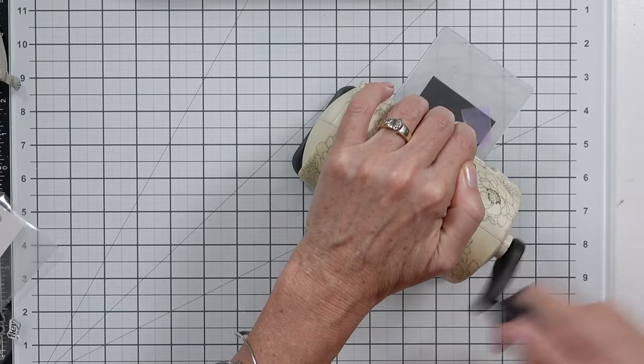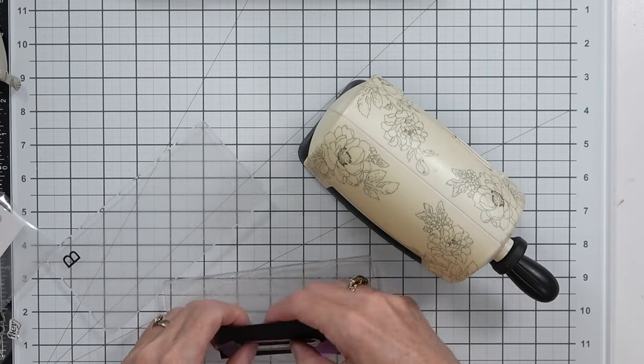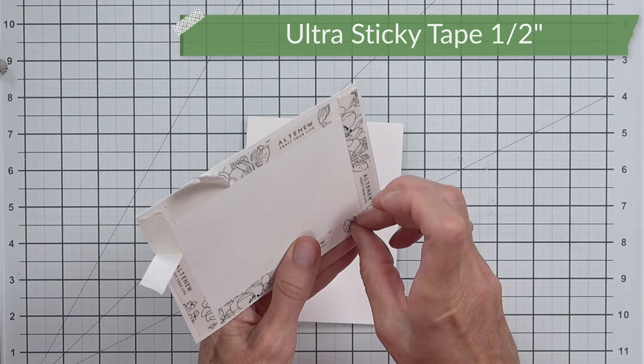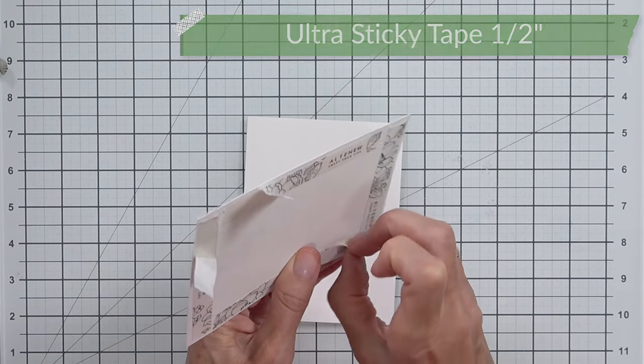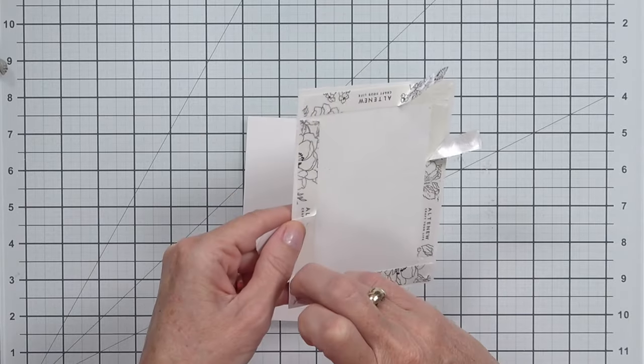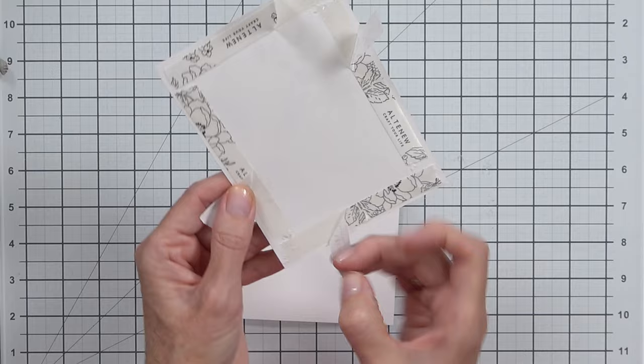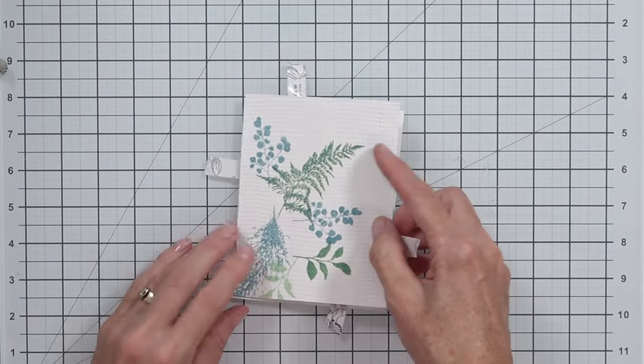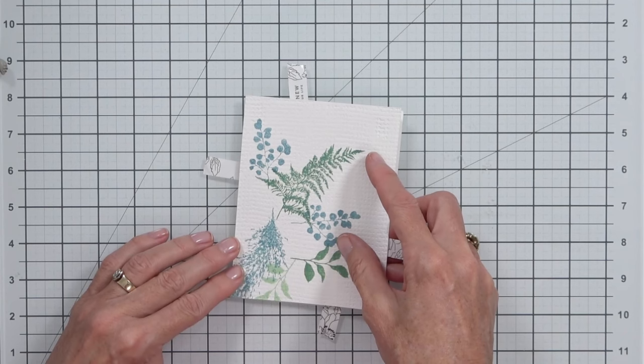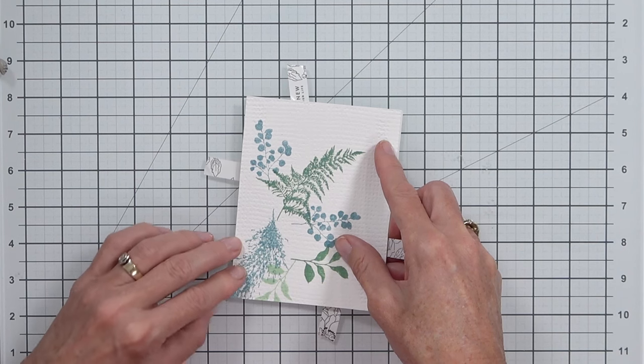So now it's time to assemble the card. I've added some half inch ultra sticky tape to the back of the panel and I'm releasing the opposite corners. Now I can just put some pressure onto the non-adhesive corners until I'm happy with how it's all lined up. And then once it's all nice and straight, I can put pressure on the adhesive corners and that way it's going to hold it in place while I remove the release paper from the ultra sticky tape.